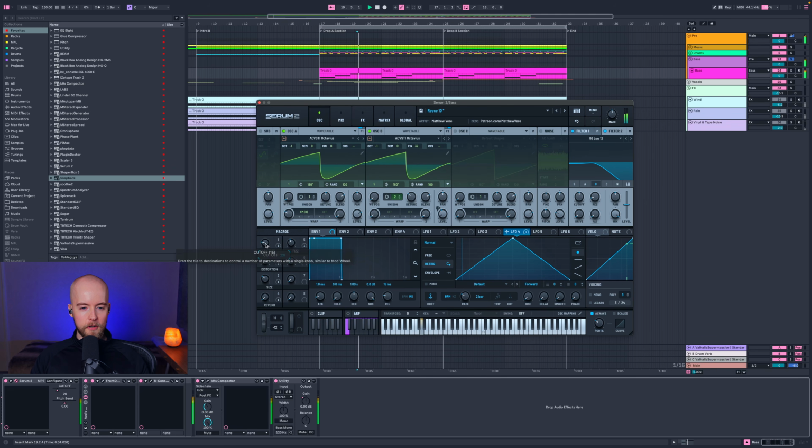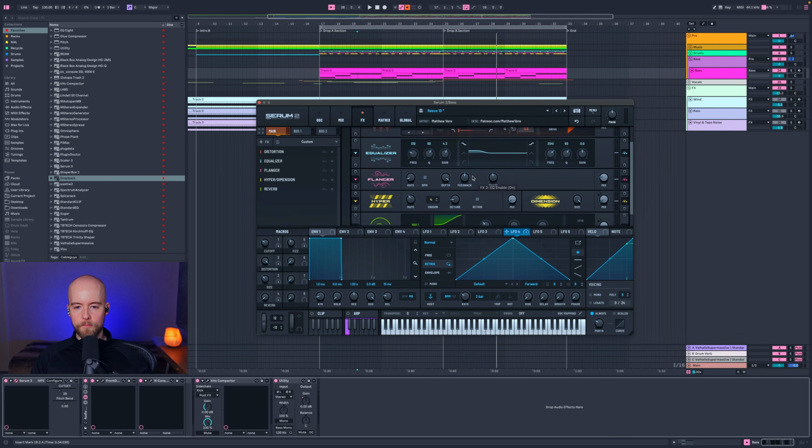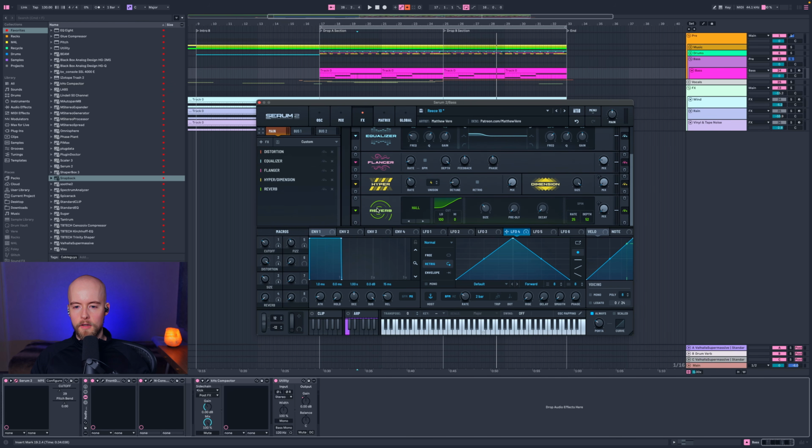So yeah, there are more macros on it, just for some further control. And then the rest of this sound is made in the effects page, so obviously distortion is a must. Little low boost here. Flanger and a hyper just for some width. A reverb which is disabled but can sound nice. And that's it. So a very simple sound.